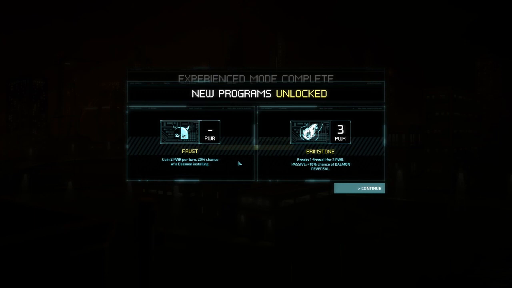because there's some bad daemons. Brimstone breaks 1 firewall for 3 power. Passive, 10% chance of a daemon reversal. Oh, that's pretty cool. Interesting. It's actually a pretty shitty firewall breaker, all things considered, but a 10% chance of reversing a daemon is actually a cool ability. The problem is that you have limited slots, I believe, so you might want something else more than a 10%. You might have something you value over having a 10% reversal.